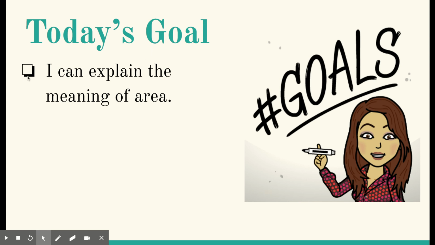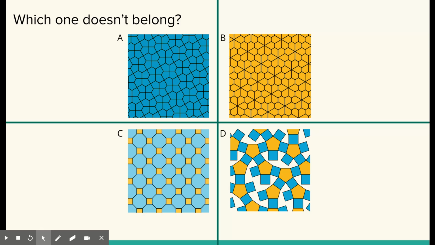Okay, so make sure that you've got your I can statement, you've got today's date, and let's proceed on to our lesson for today and figure this all out. So when you take a look at these four patterns, which one of these does not belong? Take a moment, figure out which one you think doesn't belong, and put it in the answer.